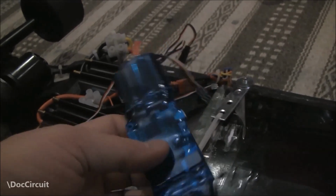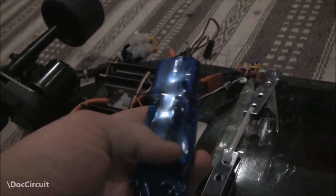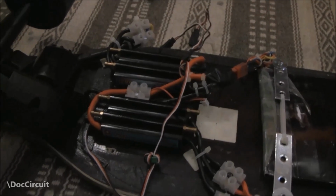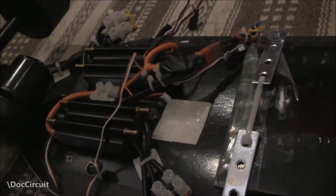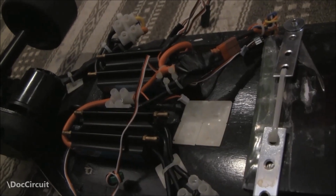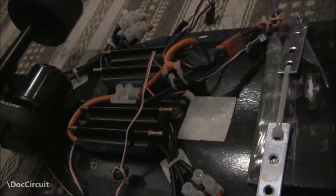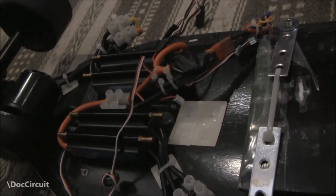However, I do know not everyone wants to spend money on two of these. I also know I don't want to keep trying to use compromise solutions, and by that I mean using radio control, car or boat speed controllers. So I want to find something else that might do the trick but cheaper than a VESC. I found Alien Electronics online, their website. They look very good. They specialise in all electric vehicle speed controllers for things from cars, bikes, motorbikes, skateboards, everything in between, not radio control stuff.